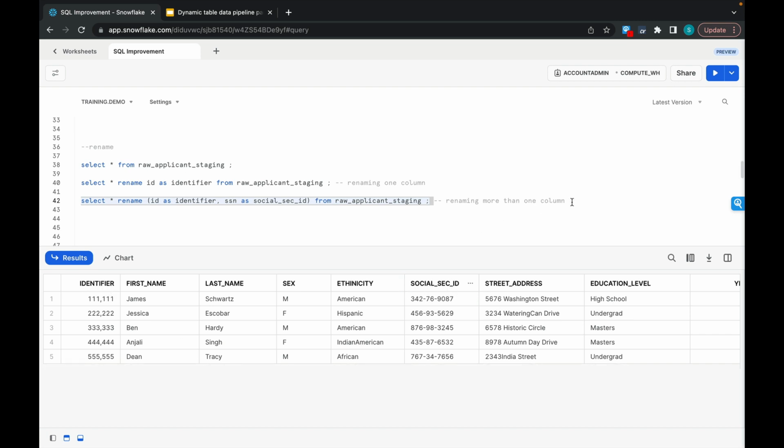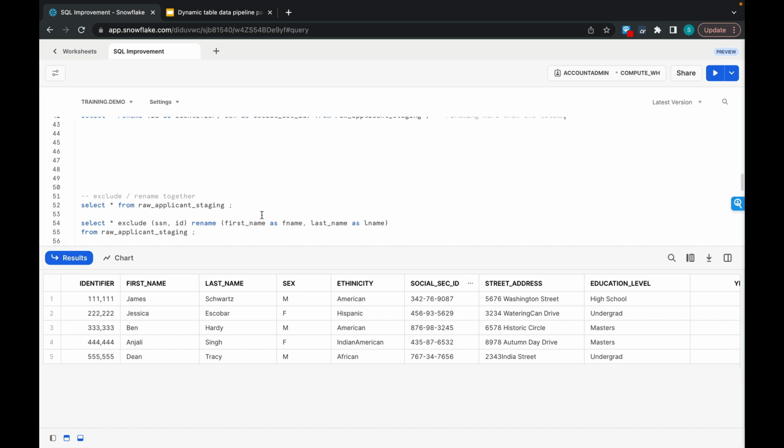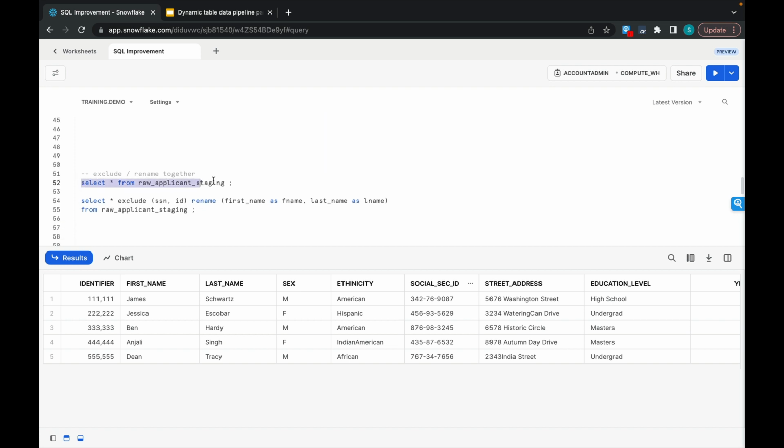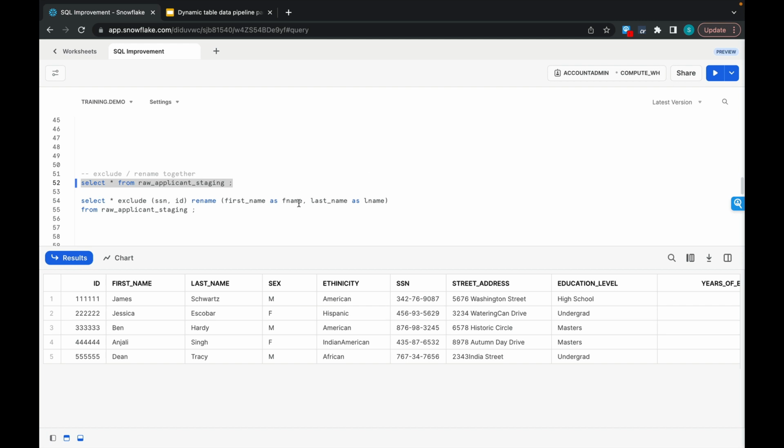Now let's see how we can use both the keywords, exclude and rename, together in a single query. Let's go back to our table. This is our table. What I am doing is writing a select query on this table using the rename and the exclude together.